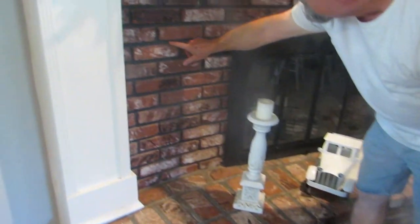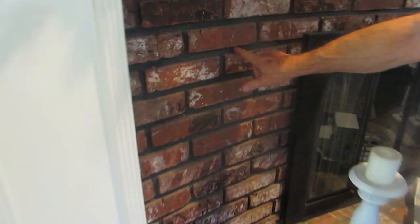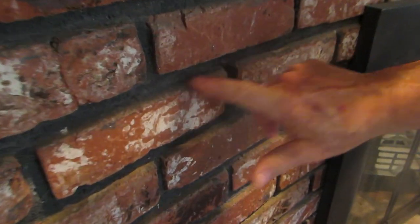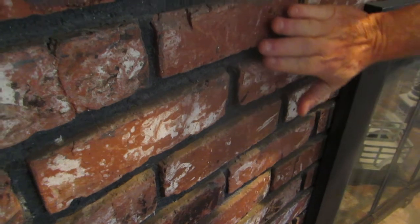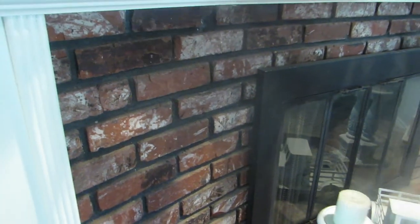But see how deep it is here? It's almost a half an inch. It is a half inch. I got a ruler out. We're going to squeeze it in there almost even. And I think it'll brighten everything up.